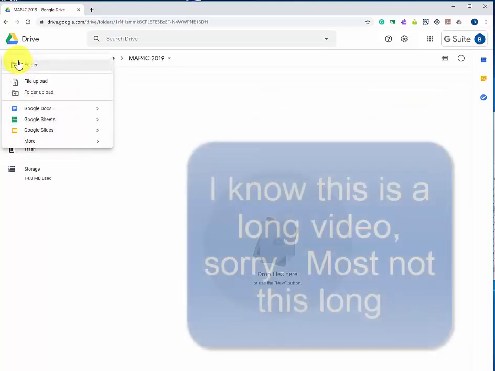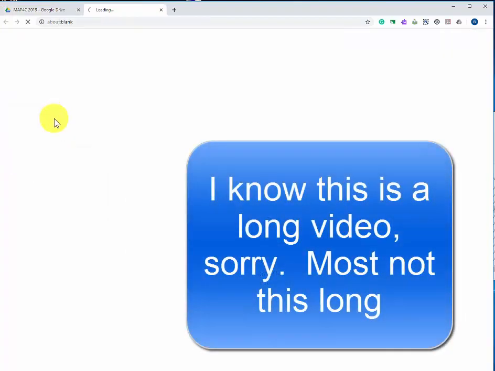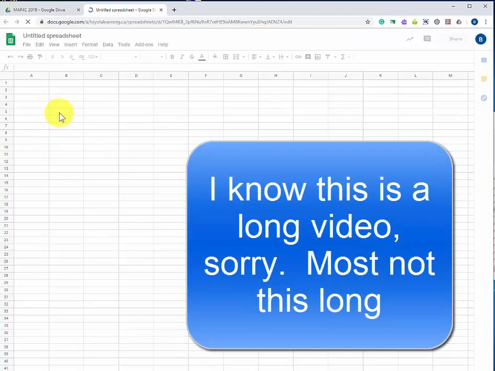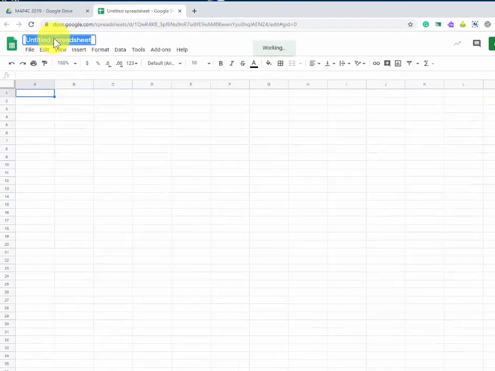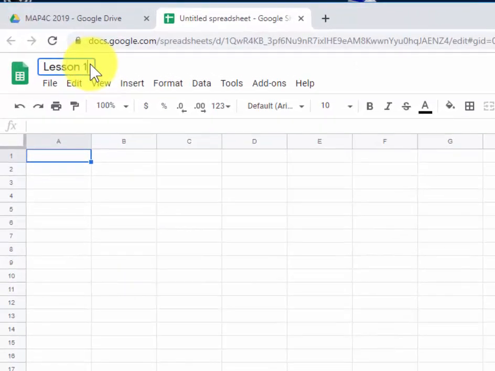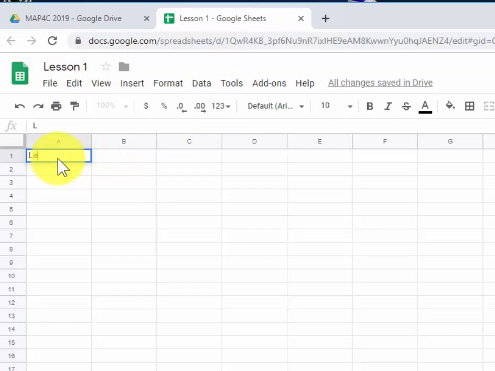Okay, so I'm going to create a new assignment, and this time it's going to be a Google Sheet. I'm going to do a few things, and you're going to be submitting this. You're going to recreate this exact same sheet, and we're going to call it Lesson 1. In Lesson 1, we're going to call this lesson and mark out of 10. We're going to do the first 10 assignments and pretend that we're going to mark out of 10.